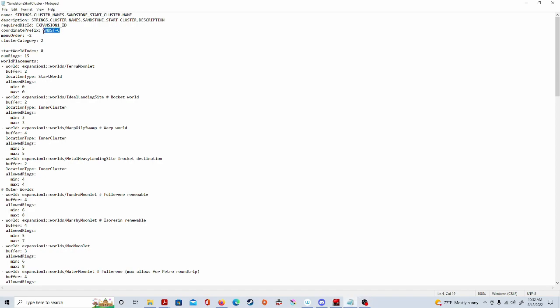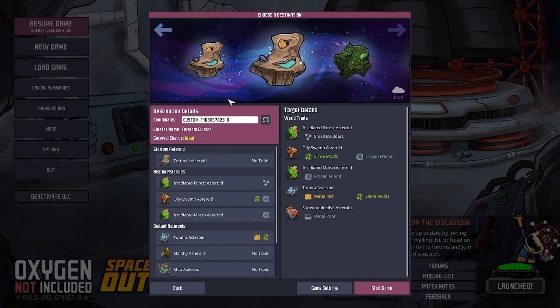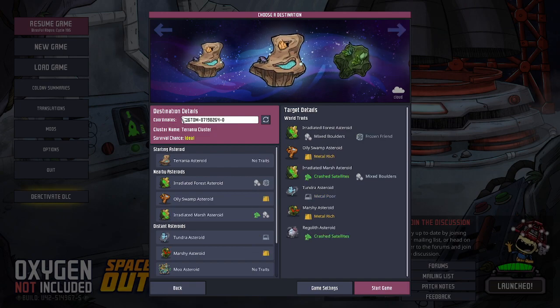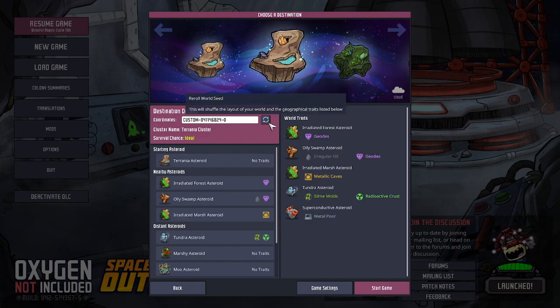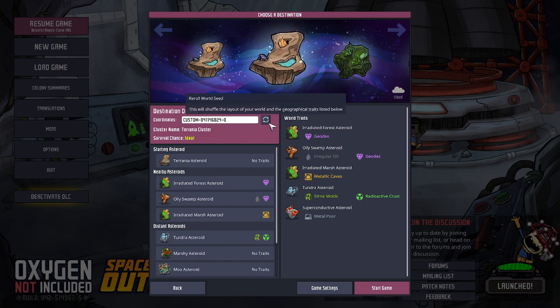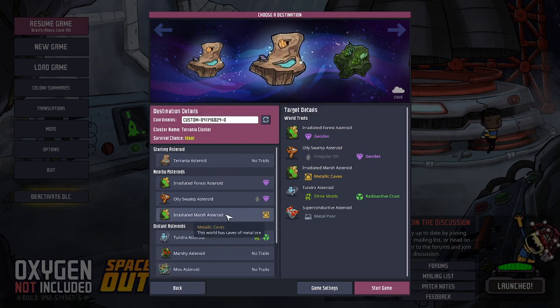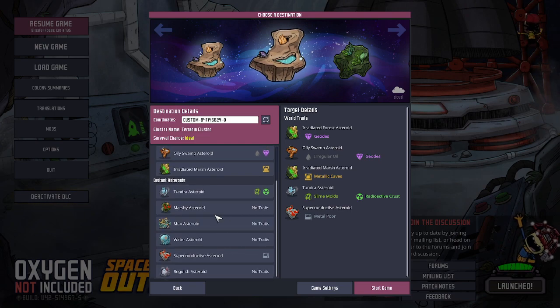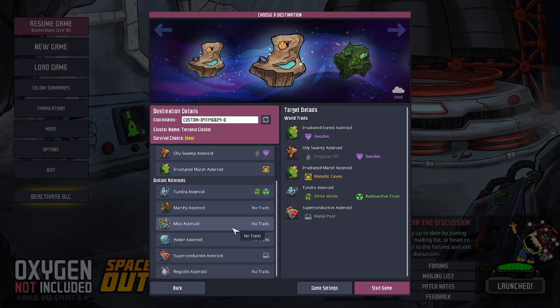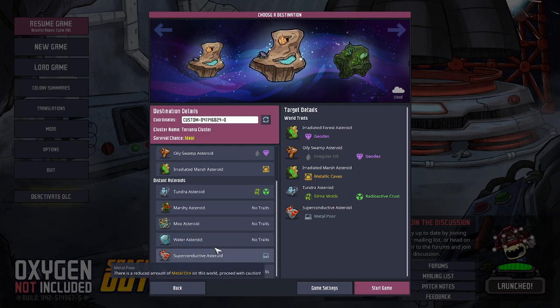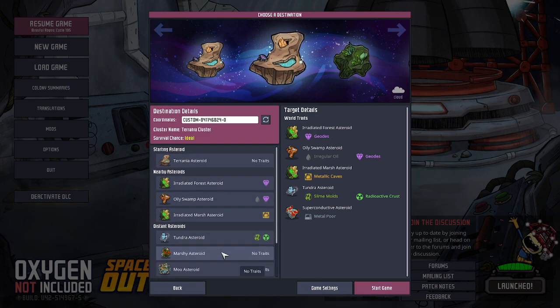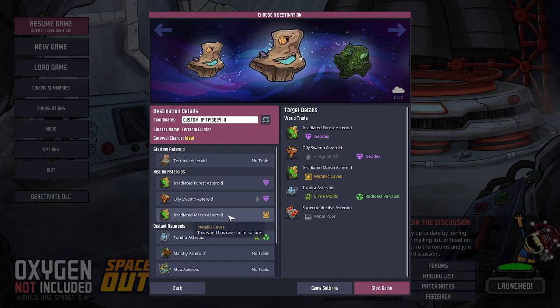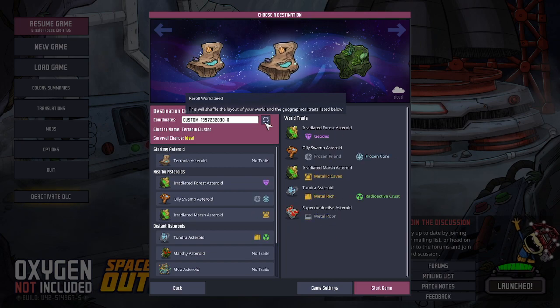So go ahead and change the name of the planet, or the name of the planet cluster, to something that you can identify. I just chose custom, and you can see that I have the original sandstone next to it, but I chose custom here, and it still lets you randomize the world gen, so it feels like a normal game of Oxygen Not Included. It's just blown up in scale. You can see here is the extra planet that I added, and if you added any planet, just to make sure that you were successful, you can go ahead and scroll down here and just double check that they're there. They should have a comprehensible name unless you customize the name in the world folder. You can see it's an irradiated Mars asteroid, and then it'll reroll random traits just like any other planet.